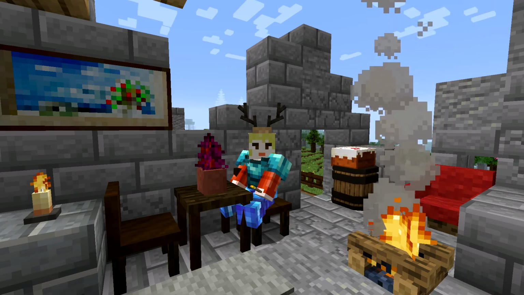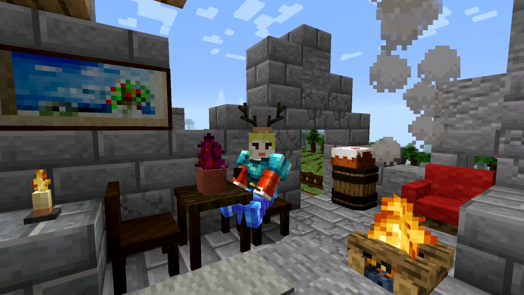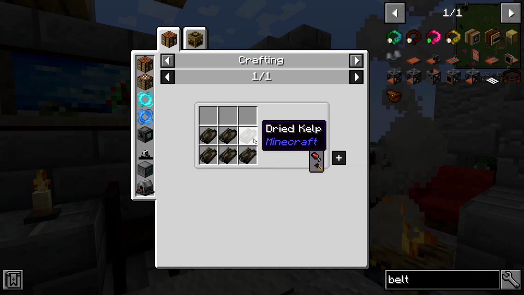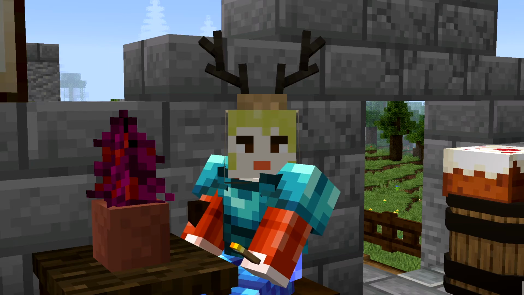How do you automate things in Create? Well, it turns out you need a belt, a mechanical belt to be precise. How do you make a mechanical belt? You make it out of kelp. Kelp. In a world where I haven't found an ocean yet. Are you kidding me, game?